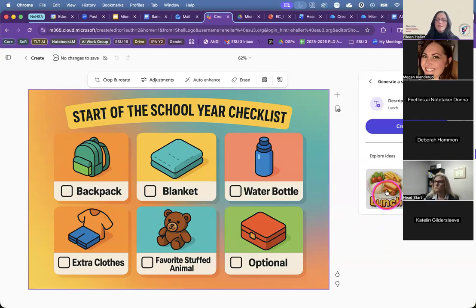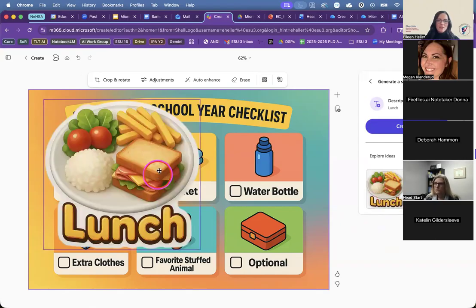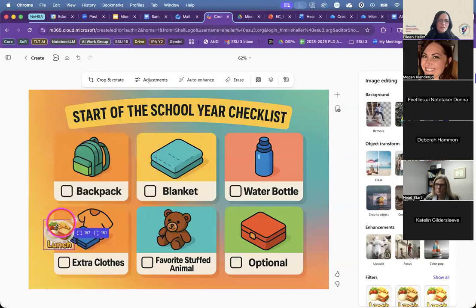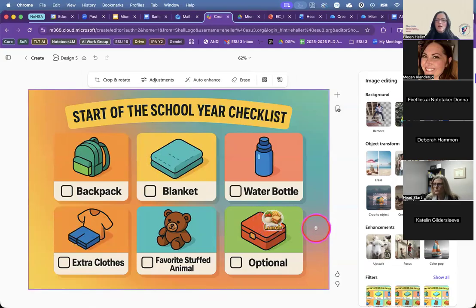I'm going to click on this little lunch sticker they made and apply it to mine, and then it's like a picture on top of a picture. I can resize it, drag it, move it into whatever area I want, and then download it and use it for anything I'm going to create. So let me show you how I made this. It happens to be an infographic, and that's what I was going to model next.